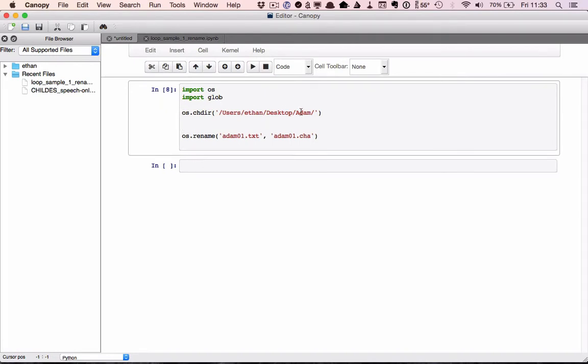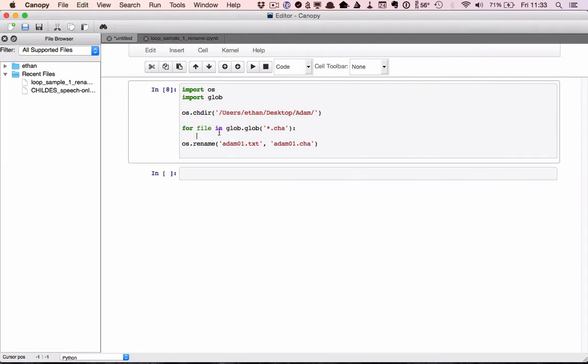We're still going to change the directory to the folder that has all the files in it. Then we're going to add some more code here. We'll say for file in glob.glob, parentheses, star.cha. So there's a couple indications here now that what we're building is a loop.